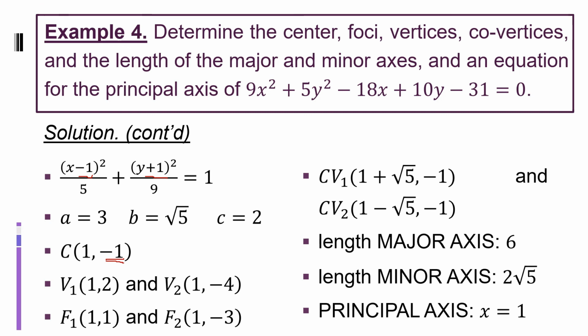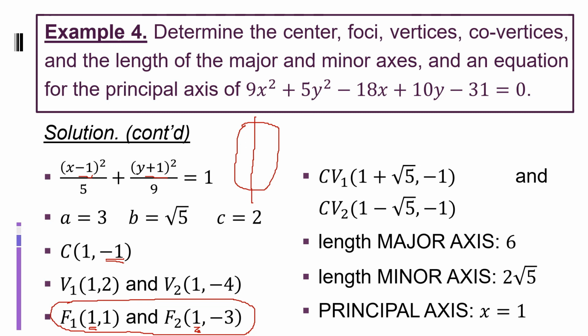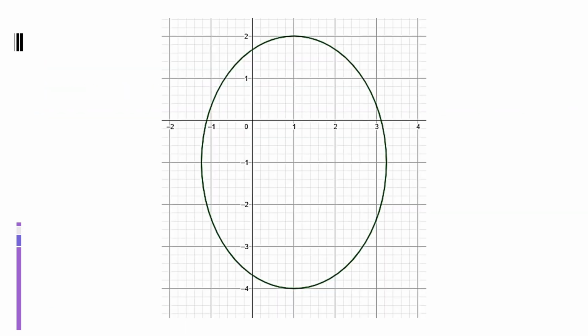So, saan natin makikita to? Diba sabi ko kanina, ang principal axis kung saan nakalatag yung ating foci. Yung line na yon. Saan ba yung line na yon? Tignan natin yung x natin, hindi nagbago. Kasi vertical to eh, di ba? So, vertical siyang ganyan. So, eto yung ating principal axis, which is x equals 1. And this is now the graph of the function.